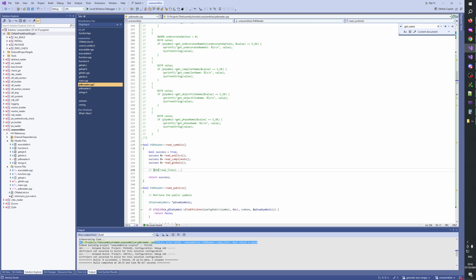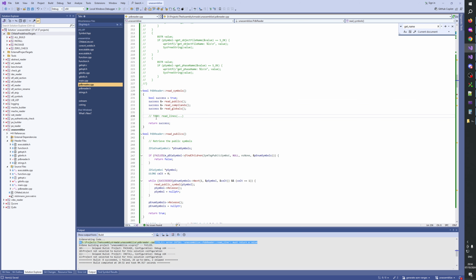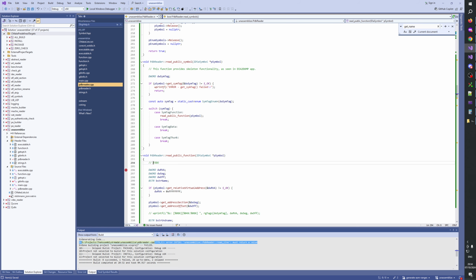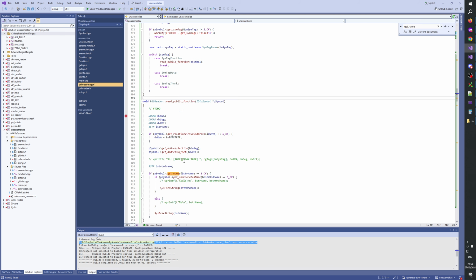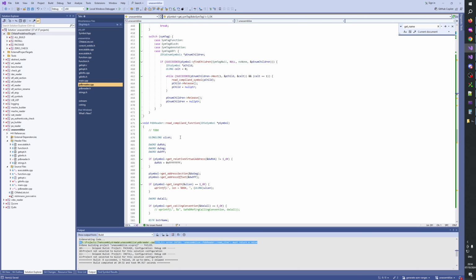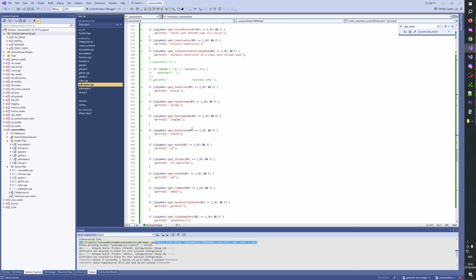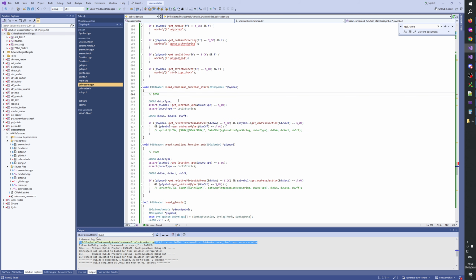Let's do a to-do read lines. Okay. Actually, let's do it with hash, makes it fatter. To-do. Good.